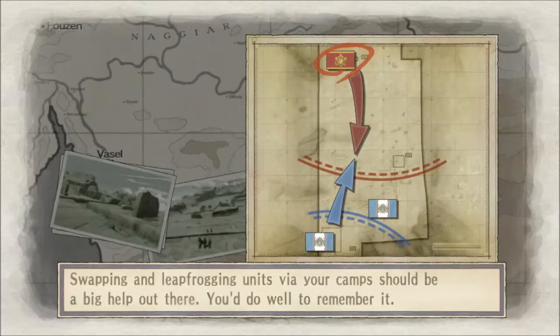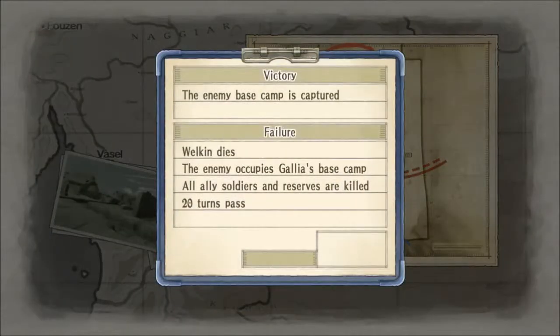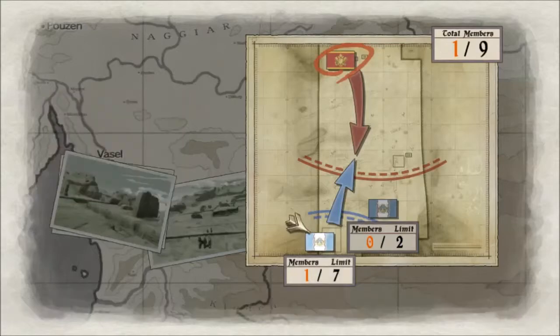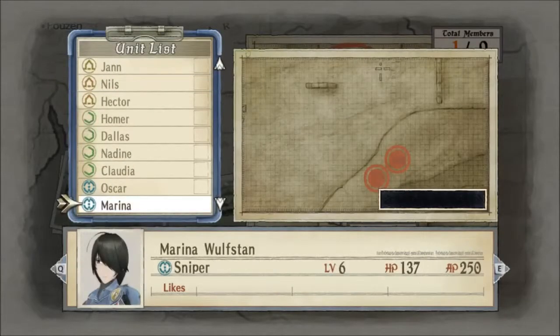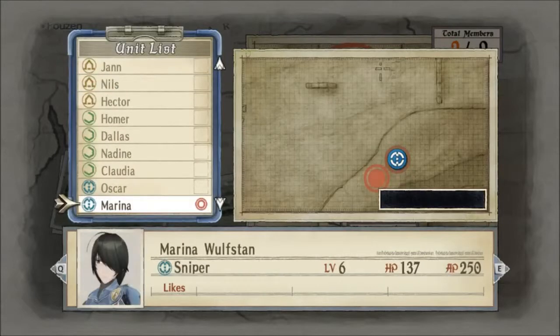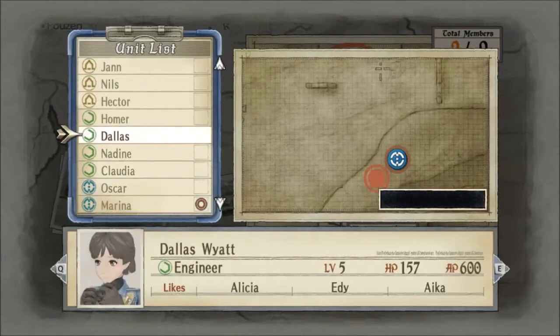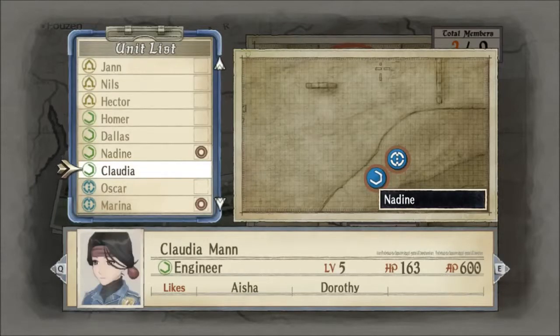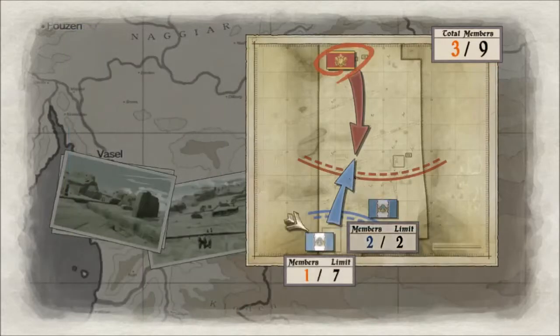So here, yeah, scouts are really essential due to the long distance. And here you have a hill where you can place a sniper. Of course, Marina is going to clear off a lot of soldiers in the beginning, and have an engineer assist her to fill her ammo, so that she will be able to fire more than 3 bullets in one round.